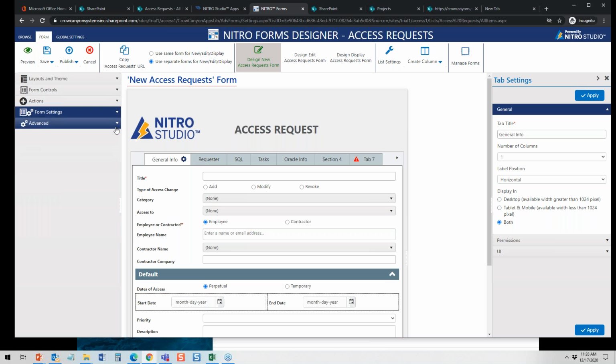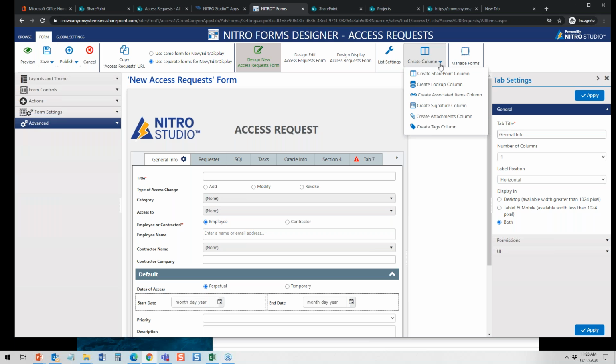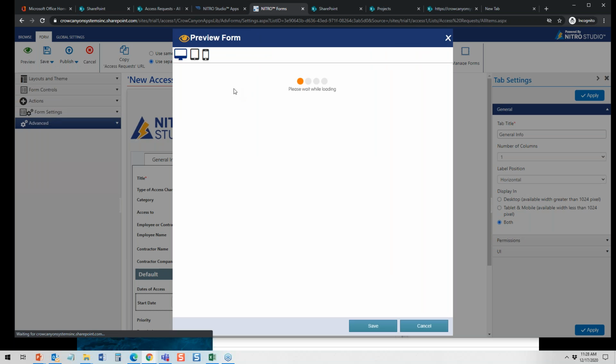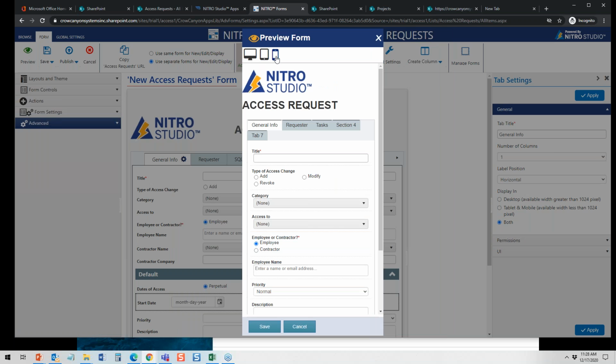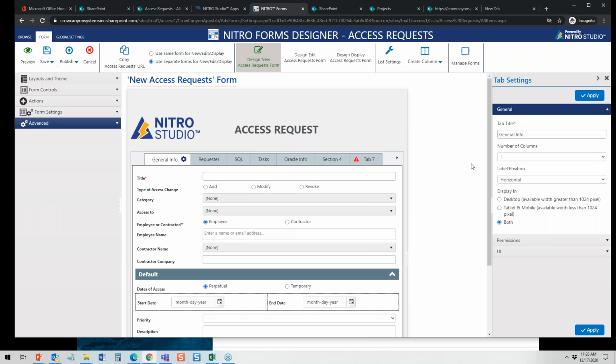This really gives you a lot of capabilities to create the forms how you want them, and dynamic forms, such as if you choose a certain category, it's going to show up some things that are there. If you choose a contractor, it's going to show contractor information. For an employee, it's going to show employee. I mean, just all kinds of different ways you can make the form very responsive and design it just right, and then preview it whether you want to see it in a desktop or mobile or tablet mode. Here's a mobile. It's really many, many features inside of this forms designer to build your forms that are going to replace your InfoPath form.